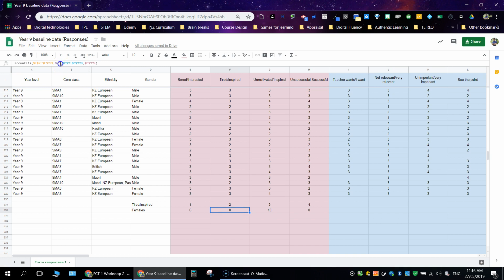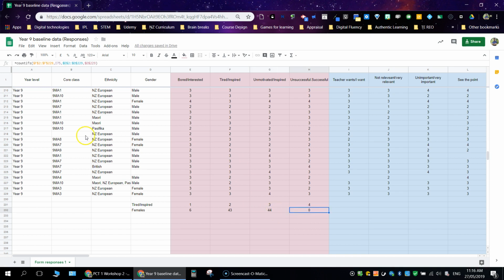Well, back here, I'm going to delete G75. It's now waiting for me to choose anything in this column, which is a number 2. I'll choose that number 2, hit enter. Okay, so there were 43 females who chose number 2 in that column. What about here? I should be checking all the number 3s. So this is the number that should be a 3. Get rid of it. Now highlight any 3 in that column. That one will do. Hit enter. Now it's counted all the females who chose 3.